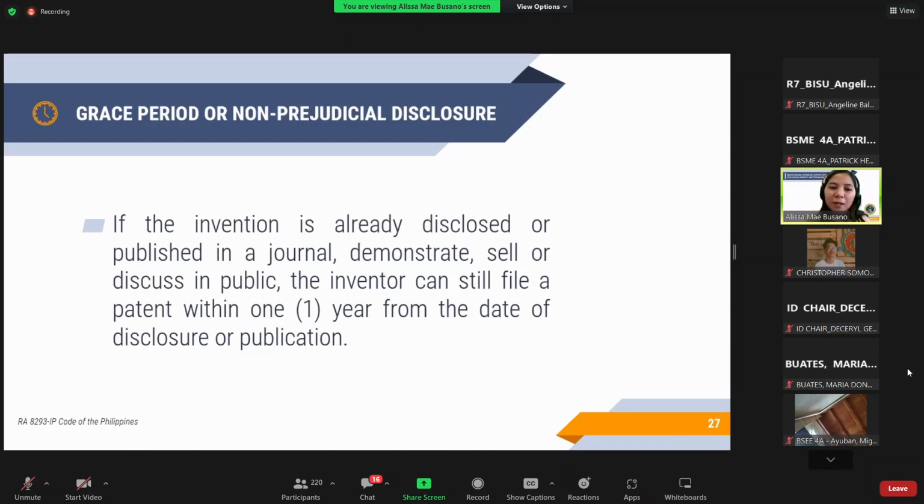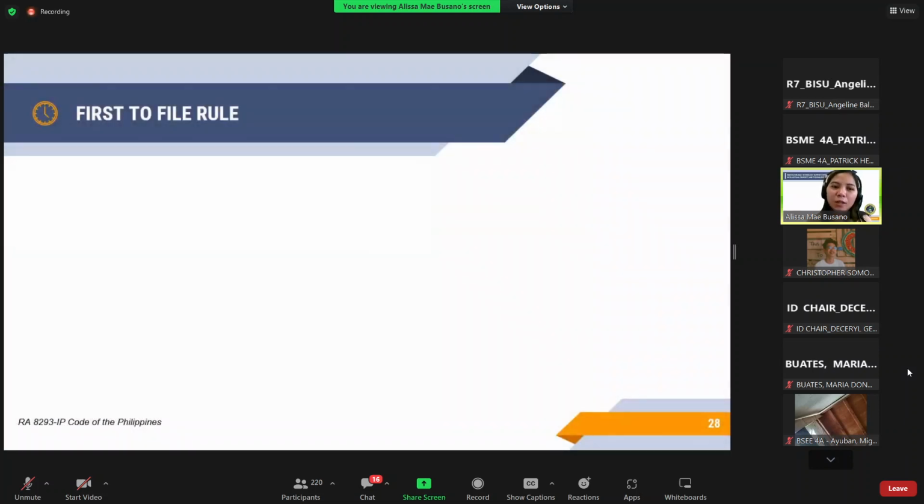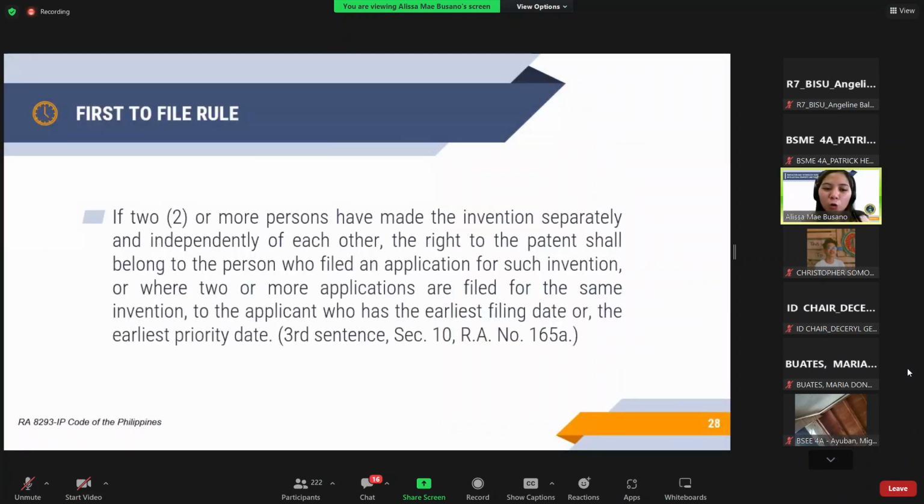But we should not be complacent with the 1 year grace period because there is a first to file rule. If 2 or more persons have made the invention separately and independently of each other, the right to the patent shall belong to the person who filed an application for such invention, or when 2 or more applications are filed for the same invention, to the applicant who has the earliest filing date or the earliest priority date.